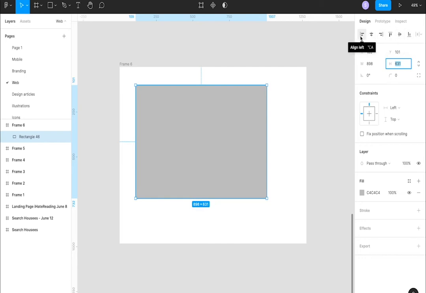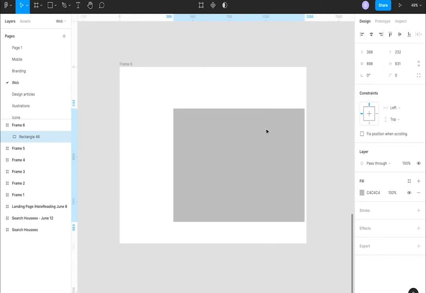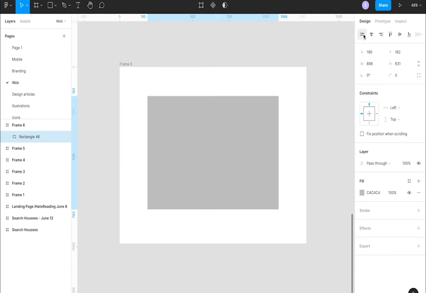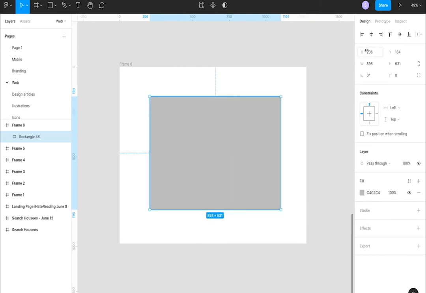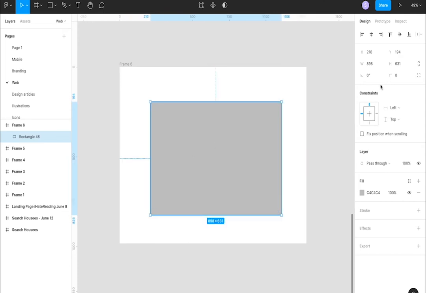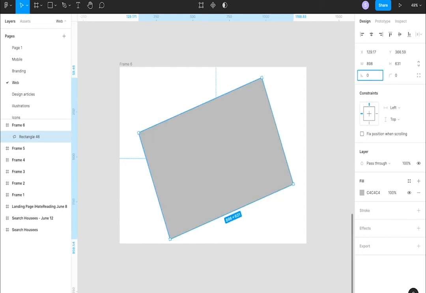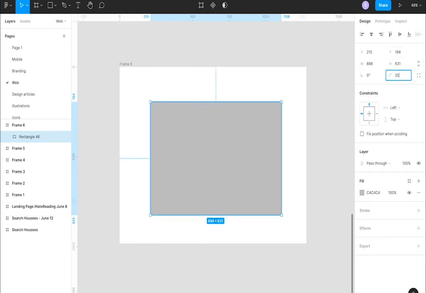Property number 1. These are the properties which you can see, they help to align the elements in a particular frame. For example, we can align center, right, left corner, right corner, top, bottom and so on. Next property is basically the coordinates, width, height and border radius. These are pretty easy to understand. X and Y are the coordinates along the canvas. W and H are the width and height in pixels. 0 degree is the rotation angle from the center point, as well as angle, and corner radius is the border radius.